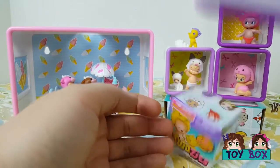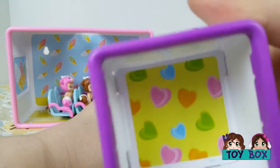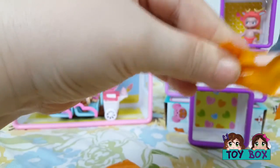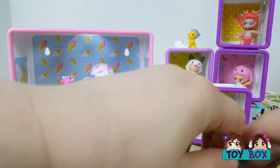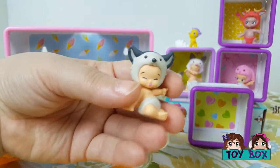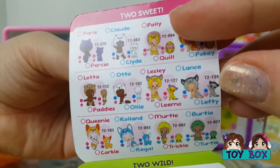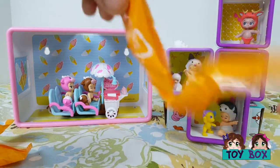See, it's fun to shake it, because then it explodes. Oh, look at it. I got little hearts. Oh, it's like little heart candies. Great for Valentine's Day. Yeah. Okay. I'm gonna open the baby first. Ooh. Wow, it just popped right out of there. I think it's Lance, and it's also a lemur. It's a lemur? Yeah, see? It is a lemur.